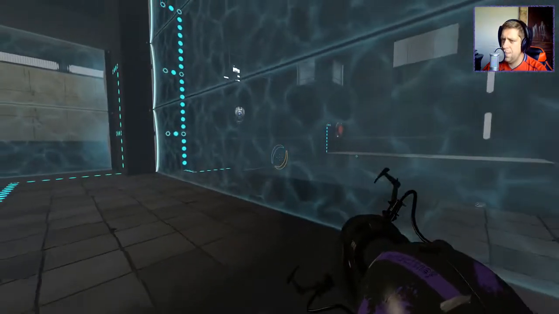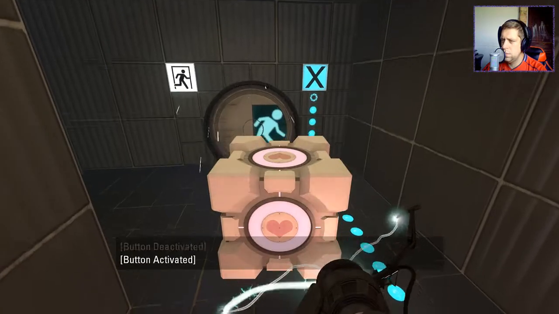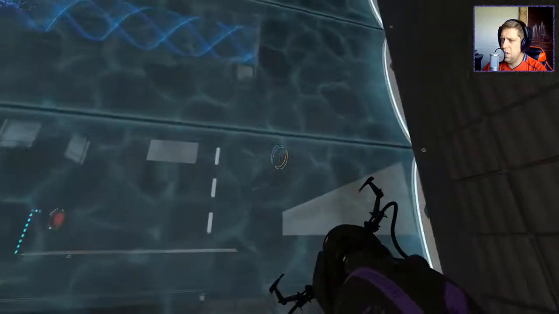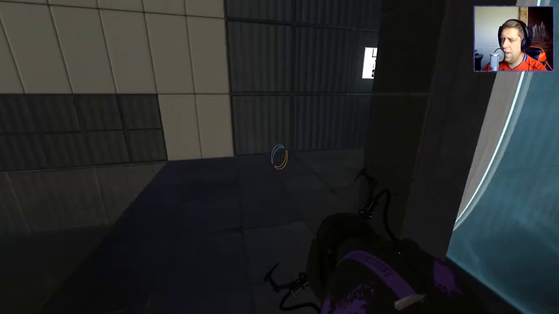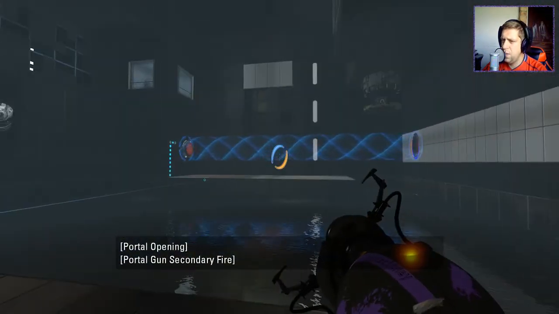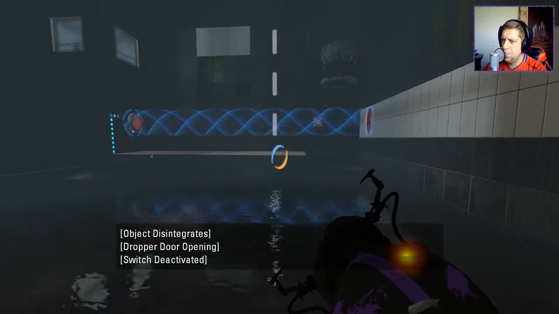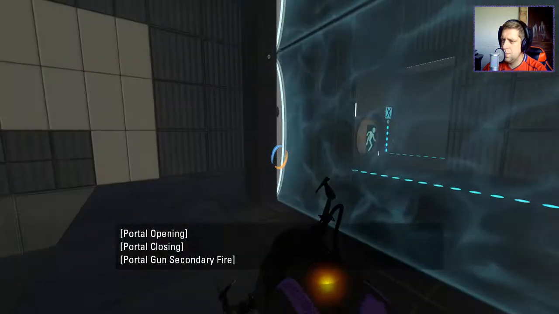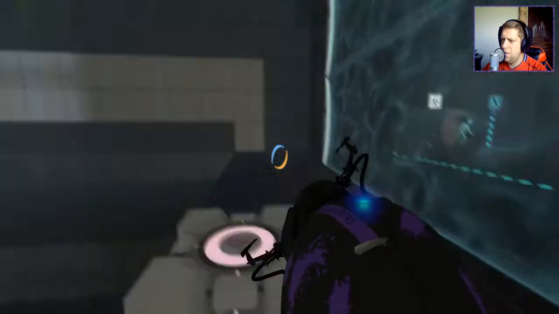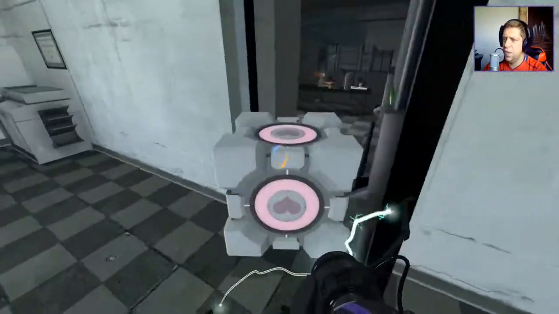Okay, we can do that. But we need to get the cube. Okay, so I think the idea is we have to do this whole bit again, which is a little bit annoying. Then we go up to the office. So you could probably skip this whole bit for a start. You can't, because you need to open the door. That's right.